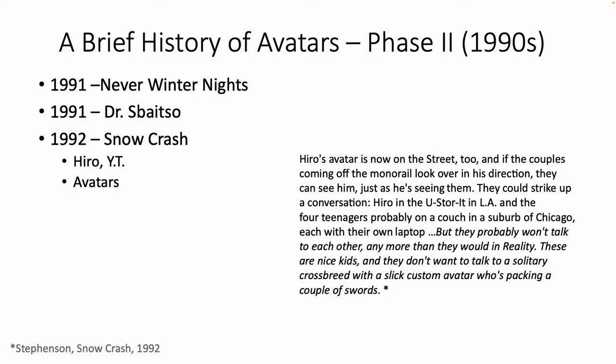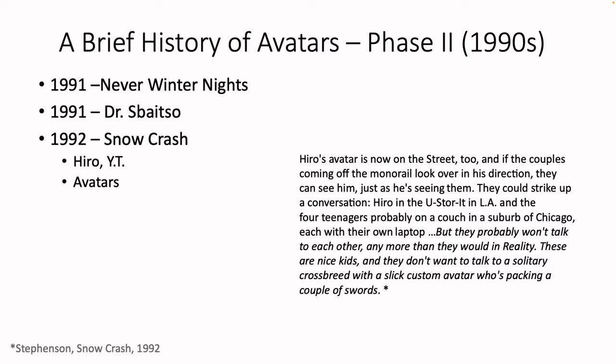couple of swords, right? So not only did Hiro's avatar look like him, but a key part of the story is that he has these katana swords that he can pull out both in real life and in the metaverse. So you see this mirroring. But this also reveals some of the social issues around avatars, right? Only the people who could really program their avatars could come up with really slick avatars. And the teenagers that we're talking about in this case had the generic newbie avatars, which were called Brandies and Clints. And so there was this socioeconomic element to not only who you would hang out with socially, but also who could afford to either write code or hire someone to write code.